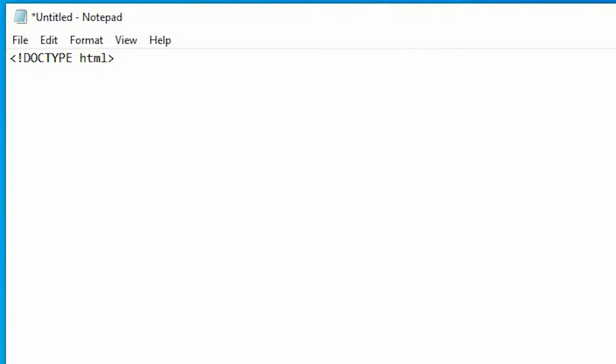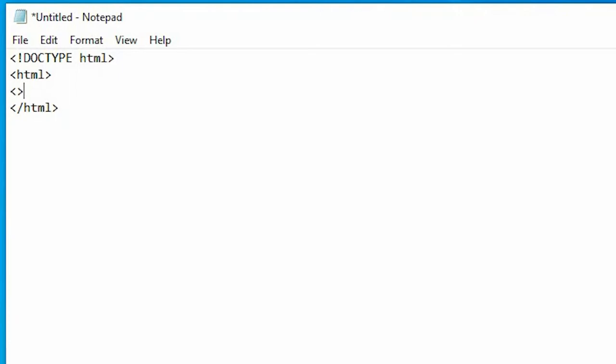Everything I'm going to write beyond this is all HTML. Then you want to add your HTML tags. So HTML with your little less than and greater than signs, closing it off. And then slash HTML. So whenever you're writing a tag, such as the HTML tag, you're going to have your tag starting like this with the little HTML in between. And then you're going to end your tag with a slash, and then the exact same word HTML all over again. This little slash indicates that this is the end of this HTML tag.